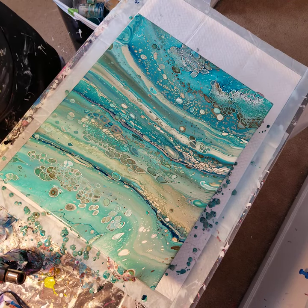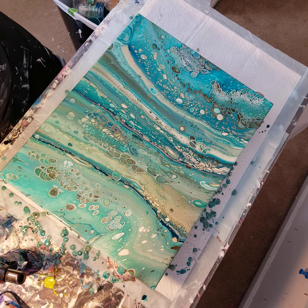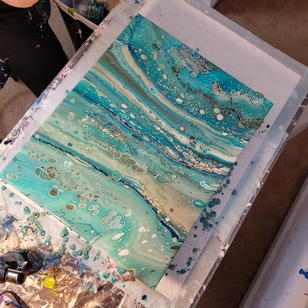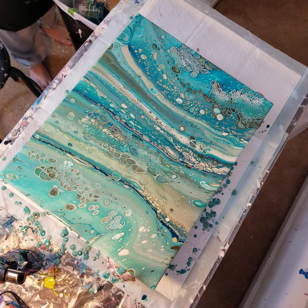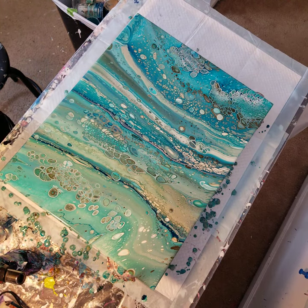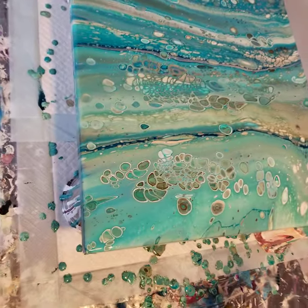All right. So let me just wipe my hands off here real quick, and then I can bring you in for some close-ups of this beachy scene. Very soothing. I like it a lot. The cells are decently shaped. Maybe I will try the next... Well, no, I'll keep with the coconut serum so I can have a true apples to apples layered cup versus flip cup.